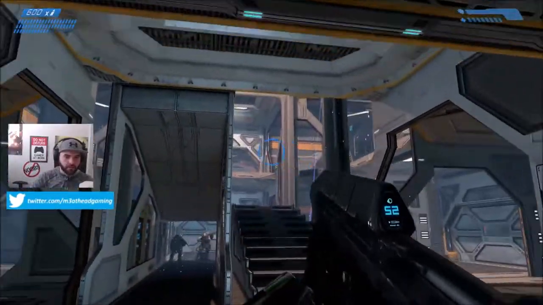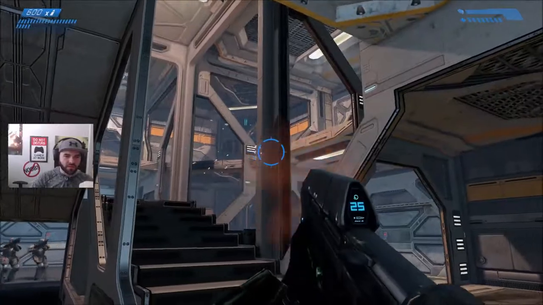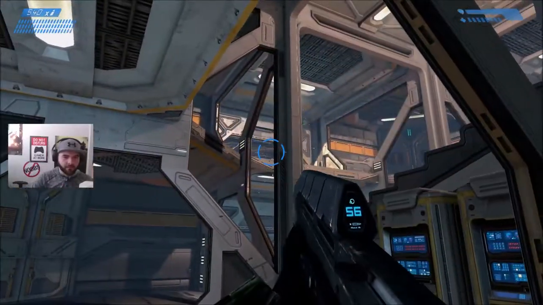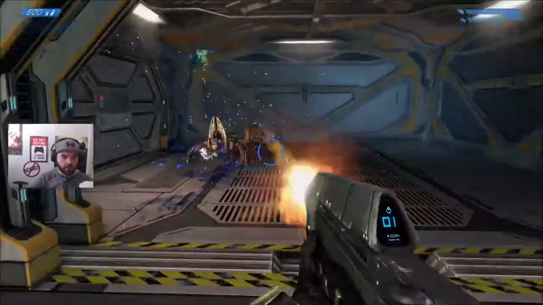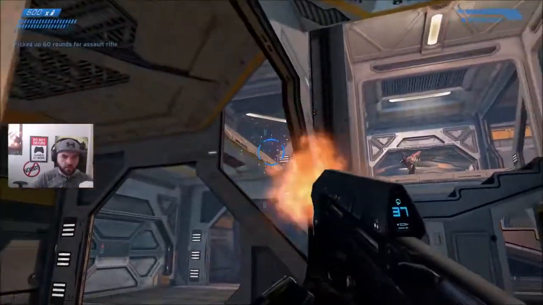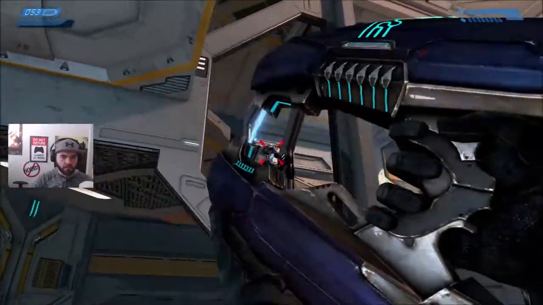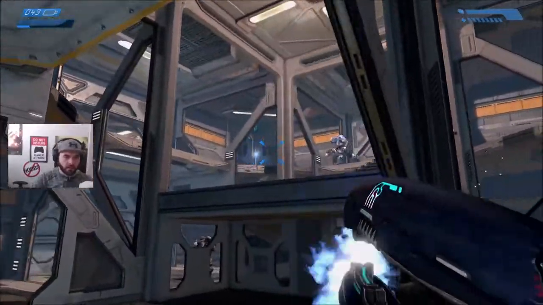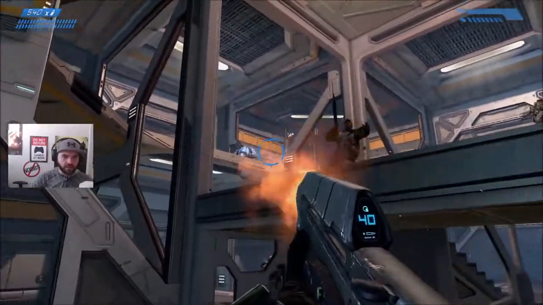Covenant, on the landing above us. Oh, hello. I want to jiggle peek, but that's not possible in this game. I'm used to Counter-Strike, where you jiggle peek all the time, but not in this game. Reloading. Let's use their weapons against them. Reloading. I don't know why I'm screaming that out loud.